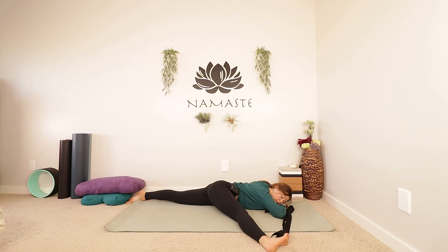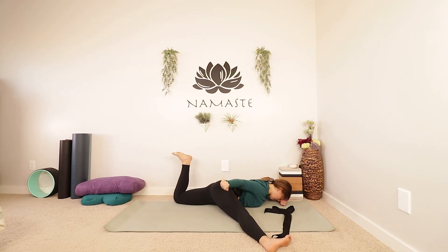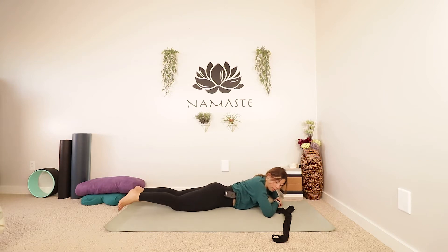Nice job! Want to get a little bit fancier while we're here? That left leg is out long behind us — you might actually bend that knee and try to grab your foot. Getting your strap might come in handy here. It's a nice quad stretch if you can encourage your heel towards your glutes. If you do have that left leg bent, let that go first. And if your right leg is out straight, we're gonna bend that in as well and bring it all the way back behind you.